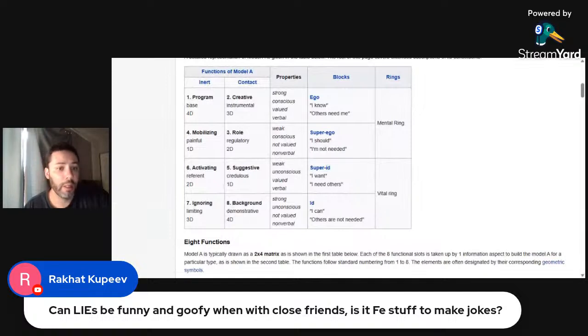Yeah, and particularly with close friends, people they like, stuff like that, because of the FI component. They're among people that they like more. They're among people they're more comfortable with, where they can really kind of be themselves.